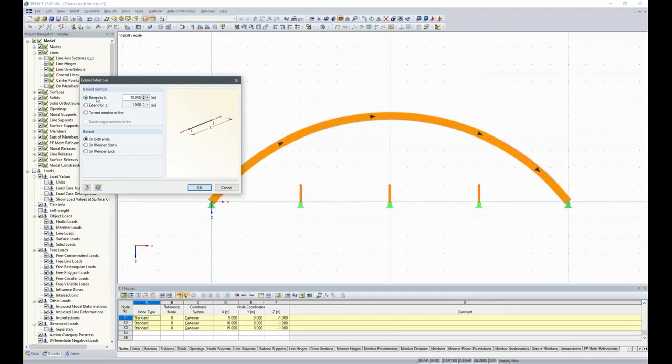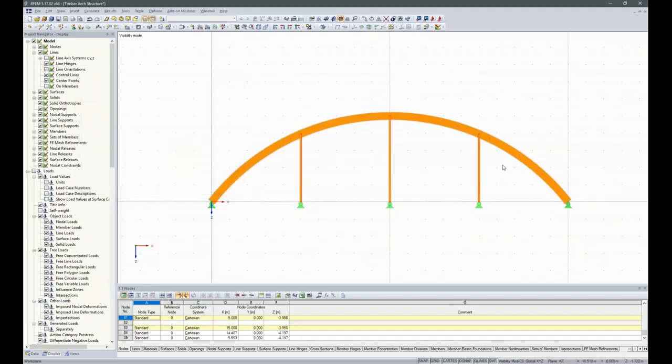I want to extend these members to the next member or line, and I want to divide the target member. And I want to extend on the member end. Okay, so these three columns are going up to the girder now.